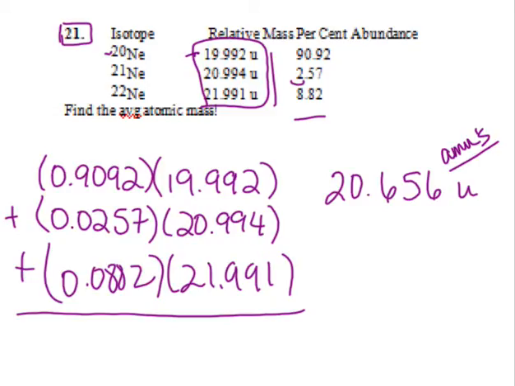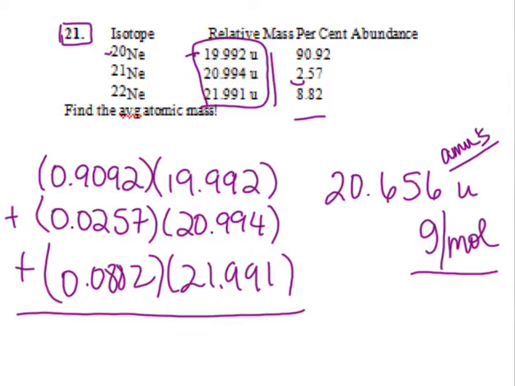Mole. So if we have a mole of these atoms, 6.02 times 10 to the 23rd of them, they would actually weigh 20.656 grams. And so the grams per mole is an acceptable unit for atomic masses as well. And it's actually the more common one. Right now we're just looking at it at the atomic level, so that's cool. But in class we need to be in grams per mole when we're doing dimensional analysis with moles and stoichiometry and all that stuff. Okay, so let's move on to a different one. Do y'all have questions about this one?